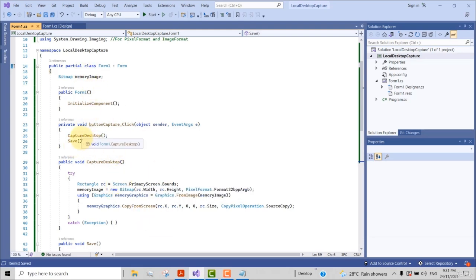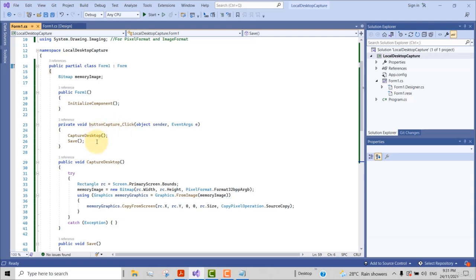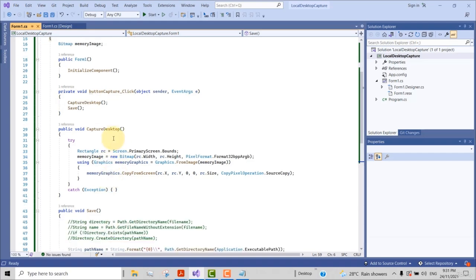So let's now take a look at the details of the methods. When the button is clicked, it will trigger this event handler. The event handler will then call the first function, capture desktop, which is defined down here.